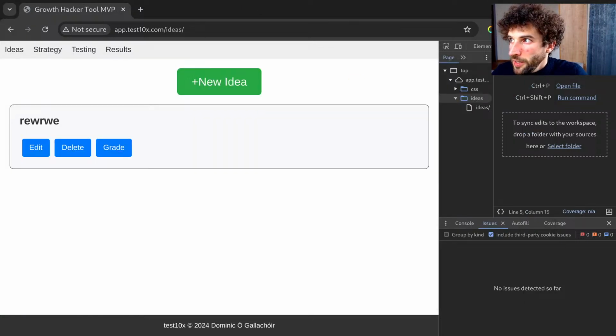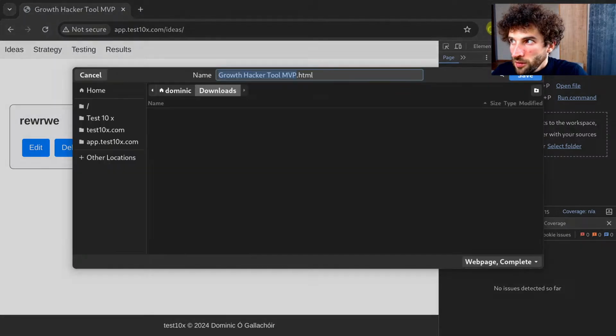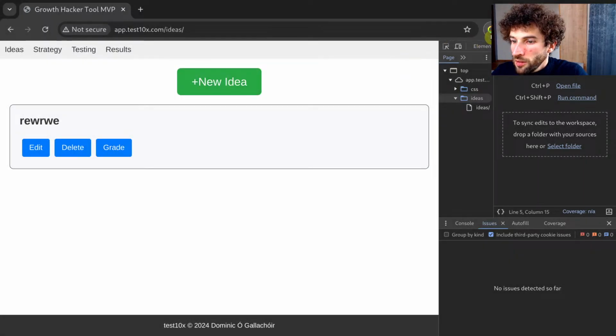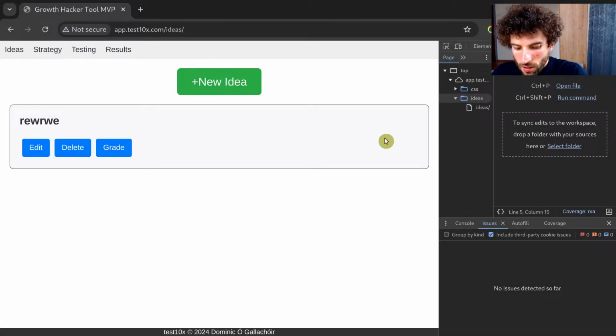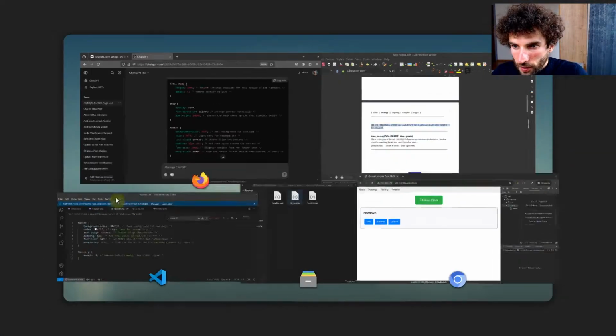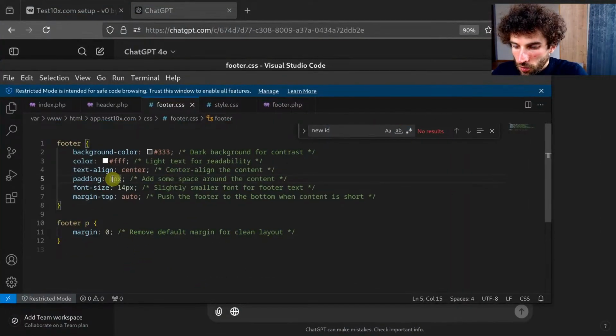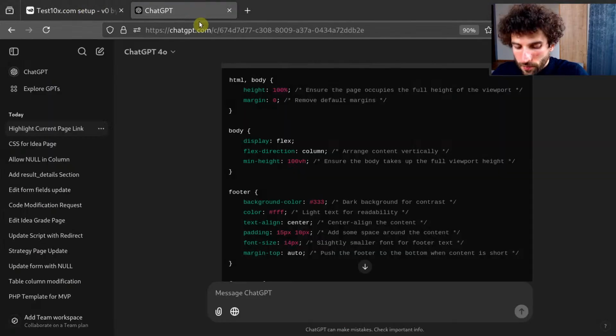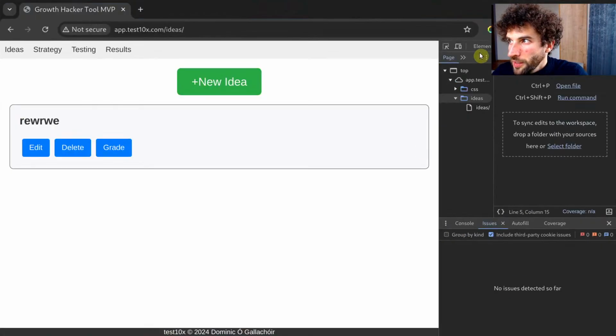Just as an experiment. That's 1px. 15px was too much. 1px was too little, definitely. 10px.